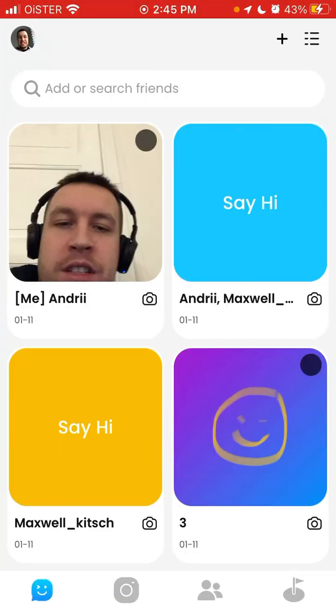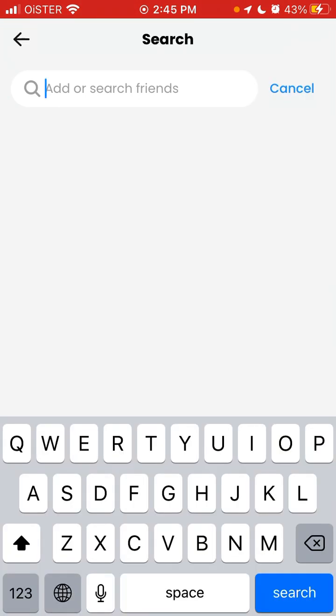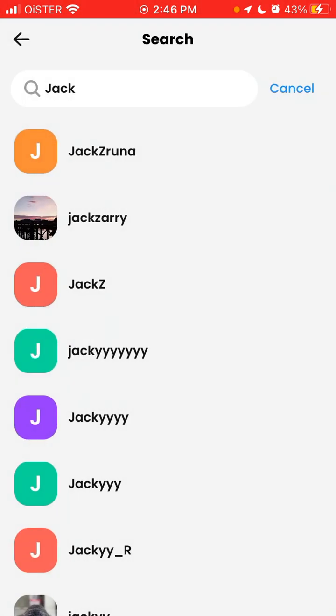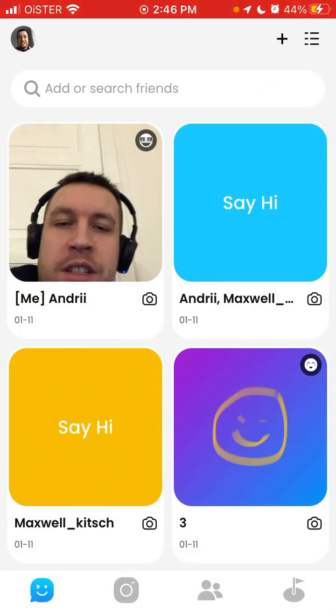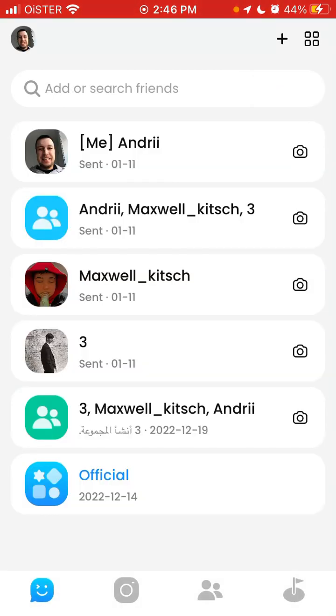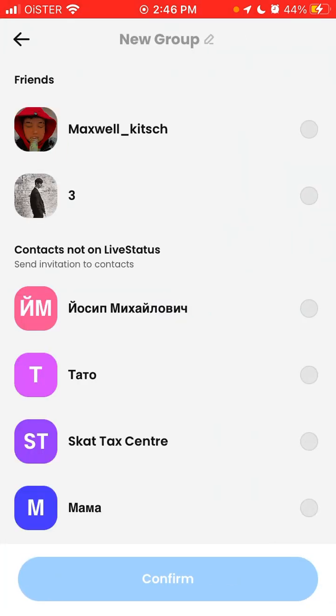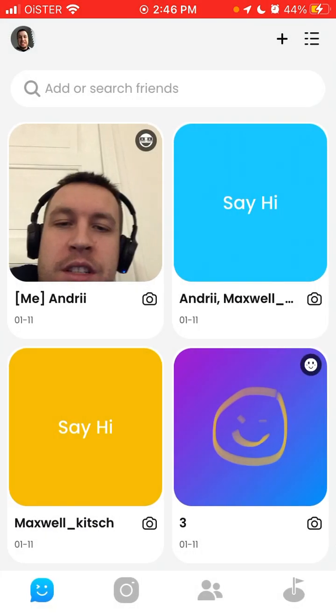So then basically you just have your friends. You can add your friends from anywhere, just search by username. It's super easy to add like this. You can also add friends from anywhere. There is no limitation of how many friends you can add, which is pretty cool because on Locket Widget, actually, there is like 20 friends you can add only. And then you just have all your chats. You can create a group chat as well here. Create a group from your friends, invite your contacts.